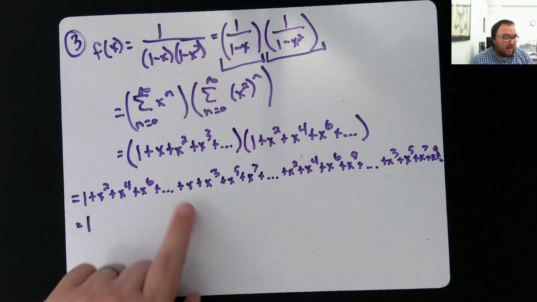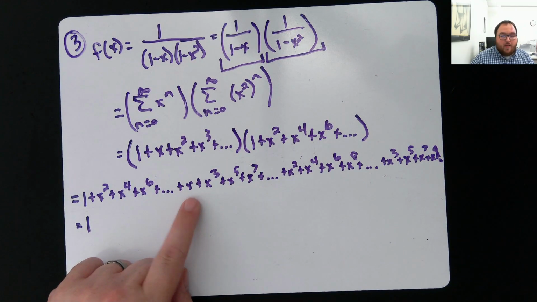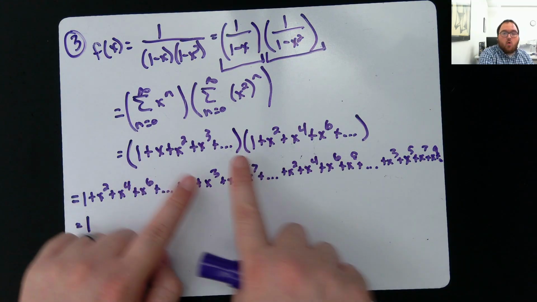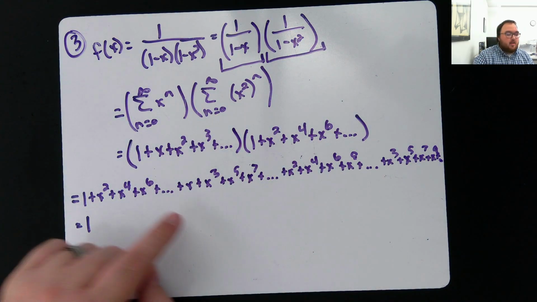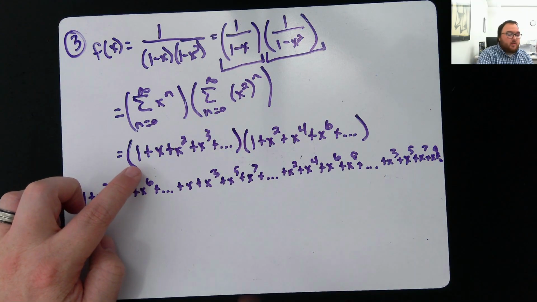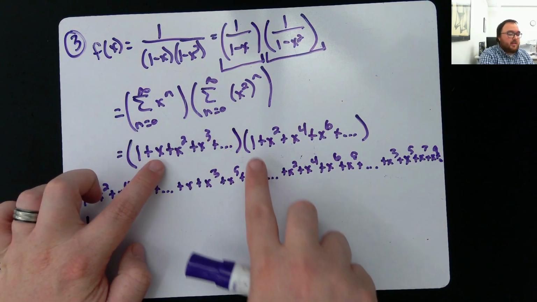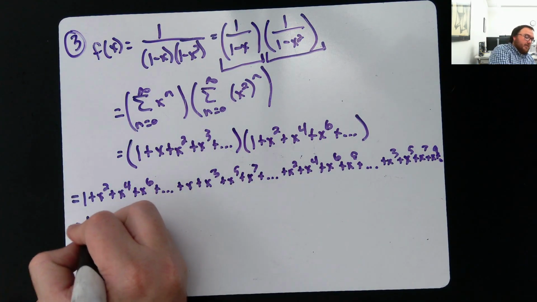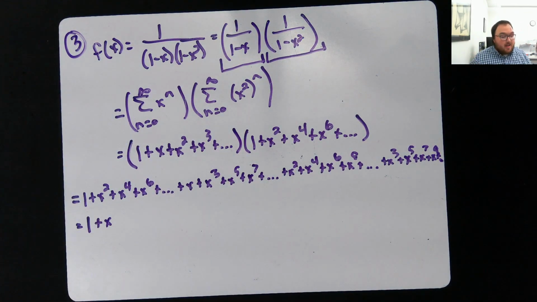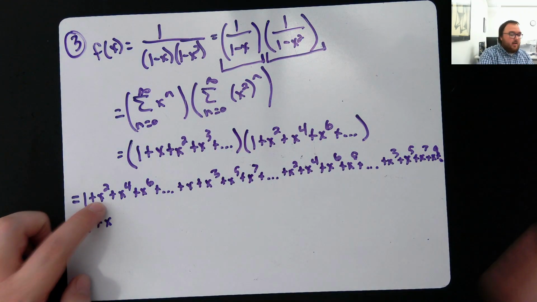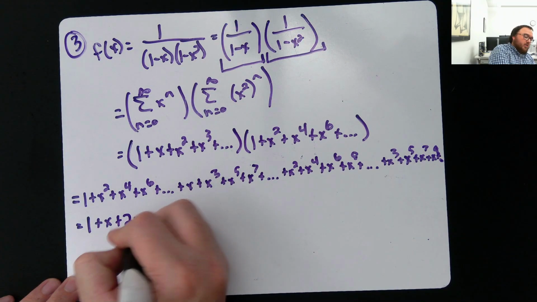Ooh, I just realized I forgot the x's. So the x will only happen once because the only way I can get an x is by doing this x times this 1. There's no other way I can get just plain x. Because I could do 1, but there's nothing over here to get me just x. So the only way is x times 1, so there's only one x in there. Now, I have an x squared here and an x squared here, and it won't happen again. So that's just 2 x squareds.